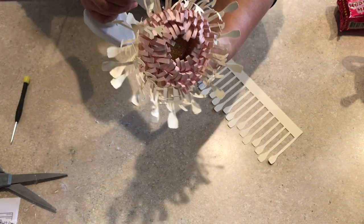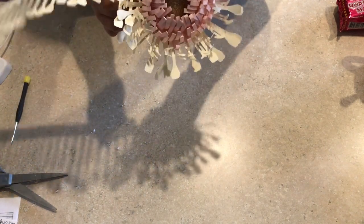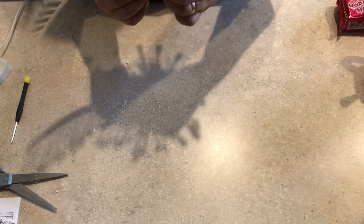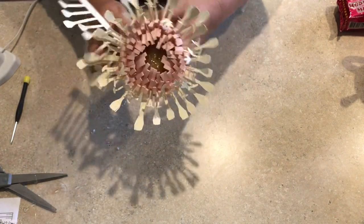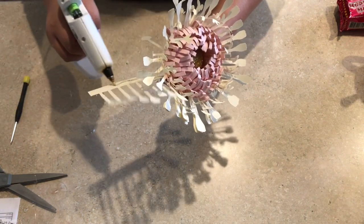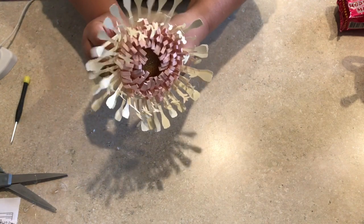So let's continue our third layer. And just wrap it around your ball or your floppy center.